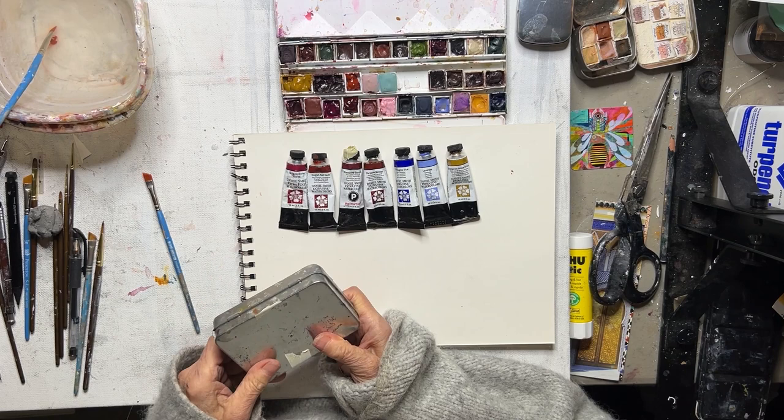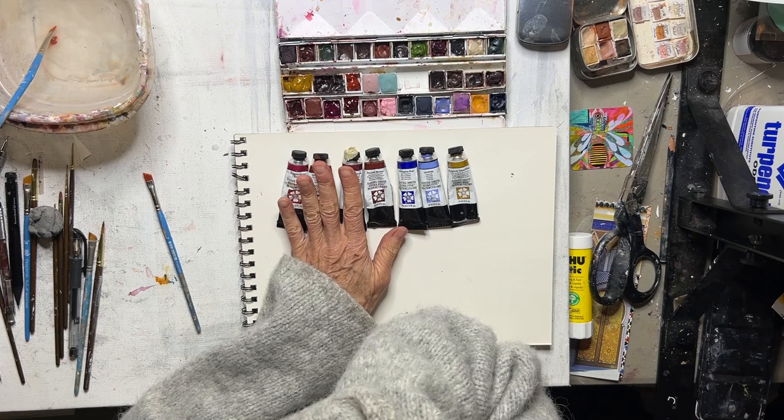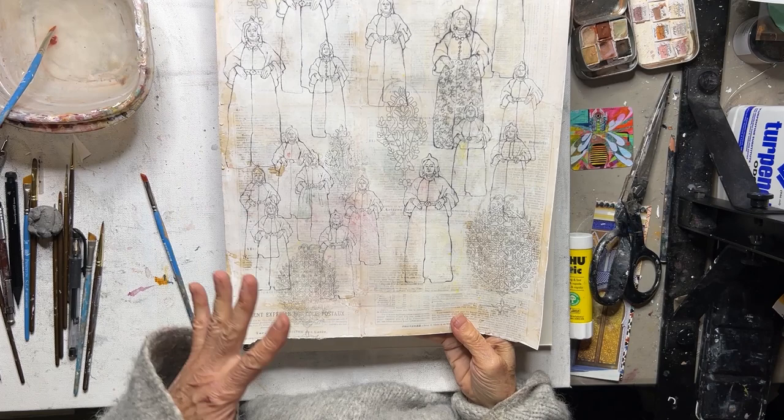But you can use any colors you want. I just wanted to get a color palette down. And so I'll show you my color palette, and if you want to imitate that, that's fine. Or if you want to do something on your own, because now we have all the images like this.